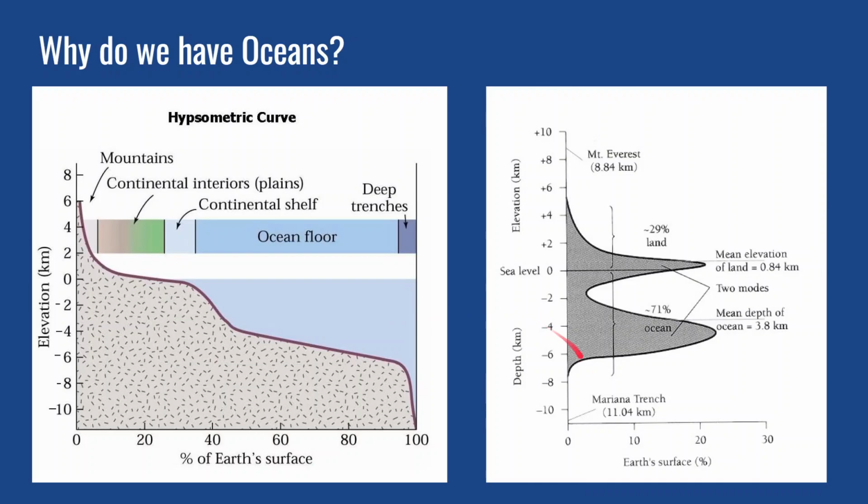This diagram on the right here is Earth's hypsometric curve, so it maps the distribution of different elevations across the Earth's surface, and you can see it's a bimodal distribution. So you have one peak for oceans and another peak for land, so that difference in level. The Earth has so much water that it actually does cover part of the continental crust, and has done so at many points in geologic history. This is the continental shelf, but for the most part, the water will pool above that oceanic crust.